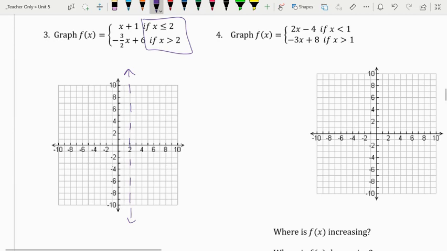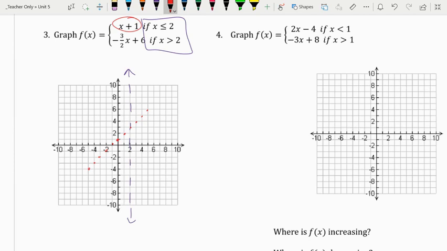Then we're just going to take each piece. So I'm going to focus on x plus 1. I'm going to graph the line x plus 1, which means I would go up 1 over 1, and we can go in both directions. But again, hopefully you're thinking, wait a minute, you said you can't cross that line, which is totally right. I need to determine whether this graph needs to be on the left or on the right. 99% of the time, the first one that you have is going to be on the left. Does it have to be that way? No, but we're pretty consistent.